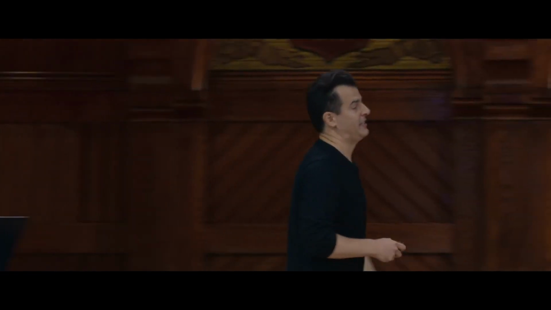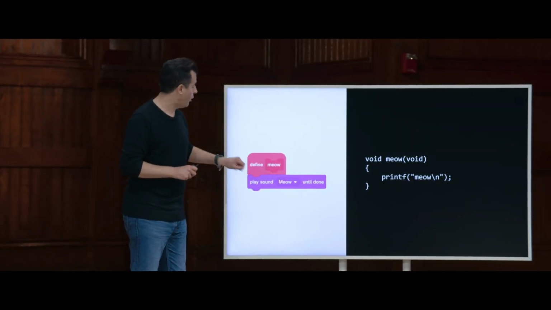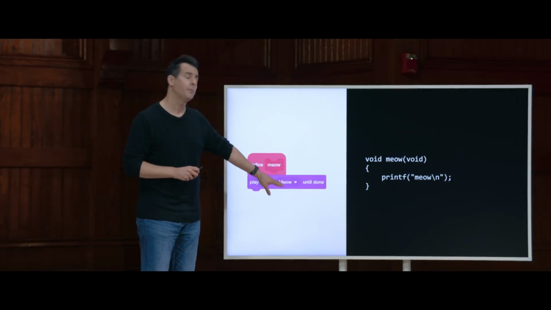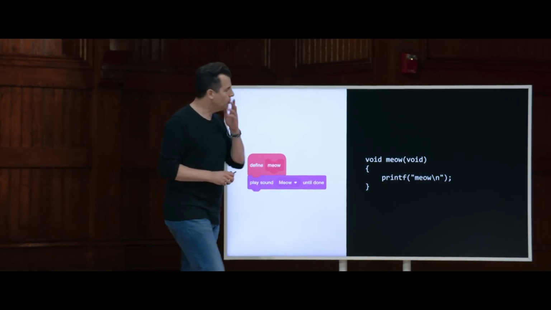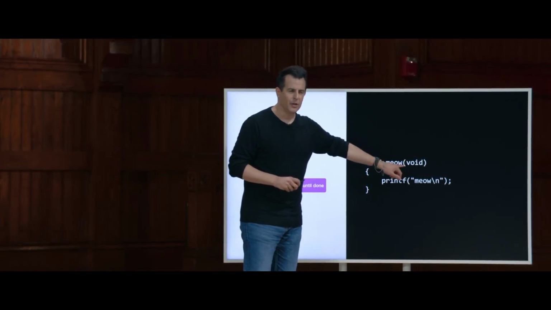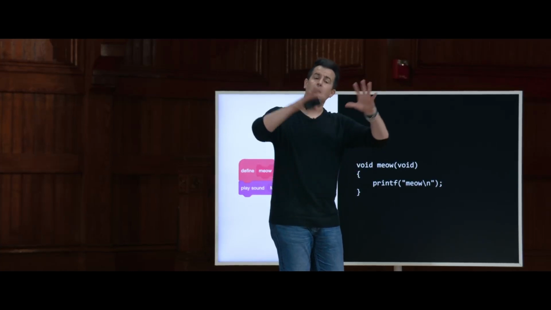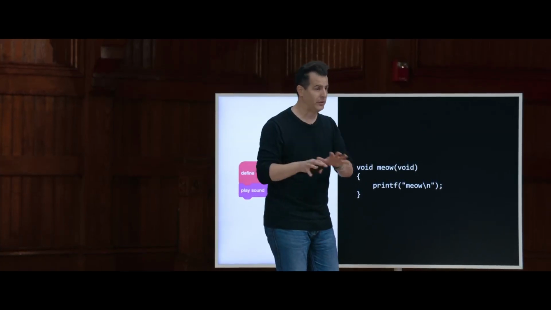And this, too, is something that we're going to be able to do here in C. Let me propose that we do exactly that by introducing the C analog of this. So here, for instance, is, in Scratch, our definition of a function called meow, whose sole purpose in life was to just play the sound meow until it's done. This is going to look a little weird at first, but you'll notice some similarities with main. So recall this thing I keep typing with main. Int main void, int main void. That's just the when green flag clicked equivalent for today.